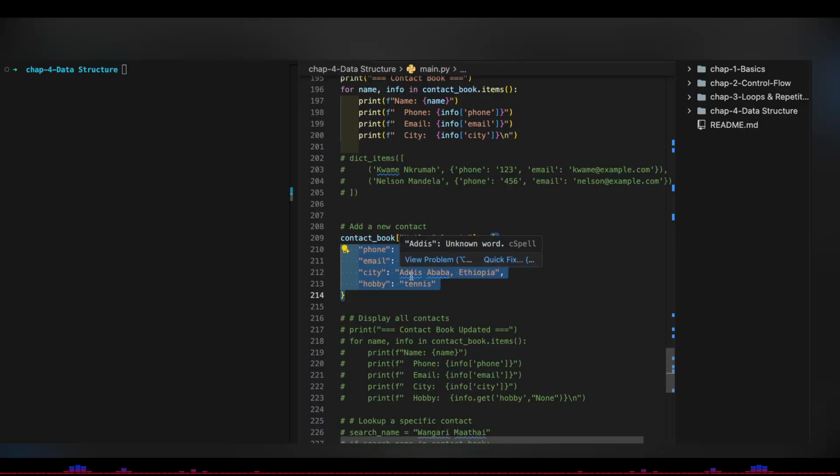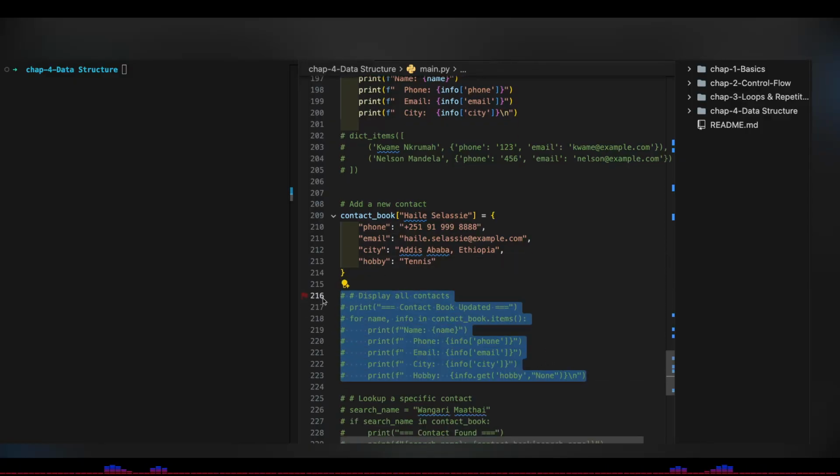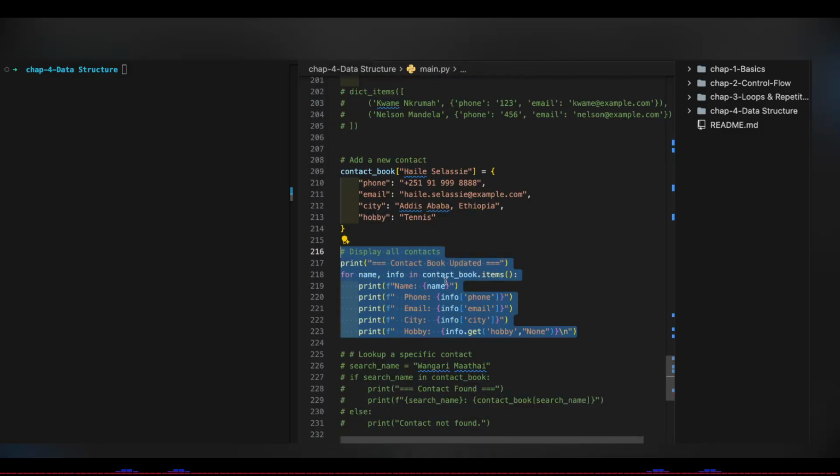It doesn't necessarily have to be an entire dictionary. Yes, in our case, it could just be a string. It could just be one value. It's all up to you, depending on what your use case is. Now, in our case, instead of just passing in the usual phone number, email, and city, we're also adding hobby, and we're passing tennis as the hobby for this individual. Once we've done that, we're going to run the same code that we ran before, and we're going to notice there will be an update there. We're using items because we want to look through the key as well as the value associated.